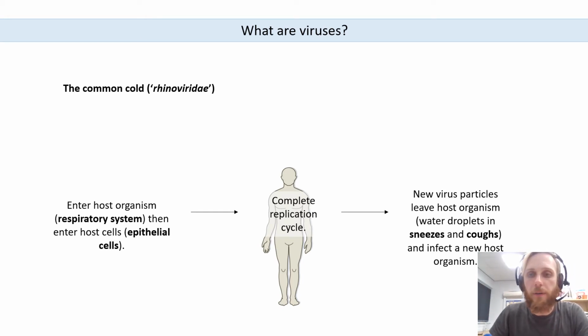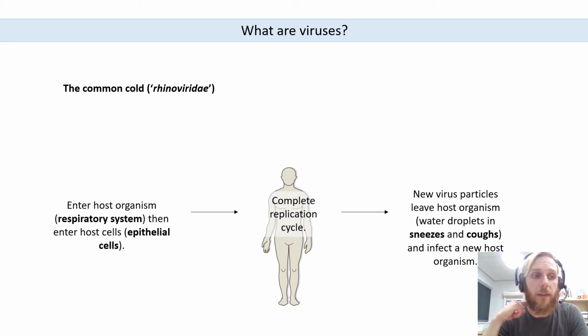So if you think about when you have a common cold, when you cough or you sneeze, there's huge amounts of virus being thrown out in the mucus, in droplets of moisture. And if you're, say, at home on your own and you're ill, these virus particles that are trapped in the mucus or the moisture are not coming into contact with anyone else. They're just getting caught up in a tissue and then thrown in the bin. So these virus particles aren't necessarily going to infect anyone else, but often they will. And that's the viral strategy of replication. Viral replication results in huge numbers of virus particles being produced.